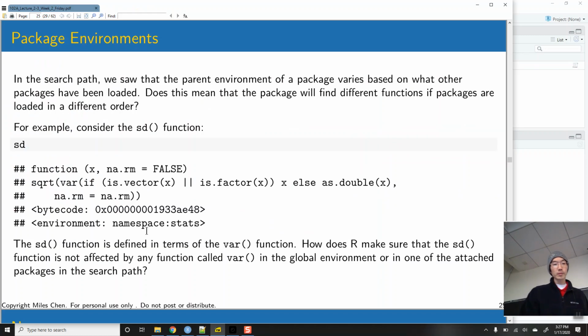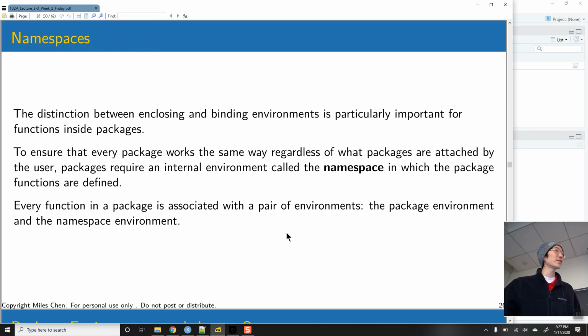Well, standard deviation's environment is in this namespace stats, okay? So it's going to start there to search for the function variance, and it's not going to go down to my global environment and say, oh, let's use the variance function that's defined in the global environment, okay?